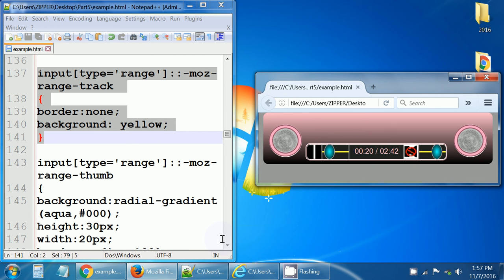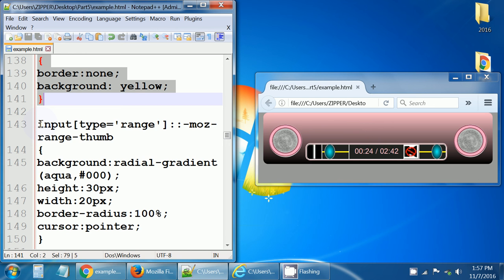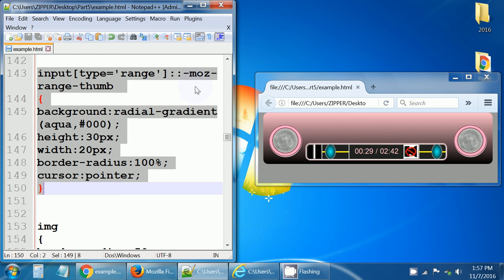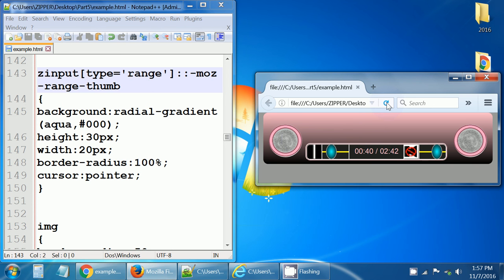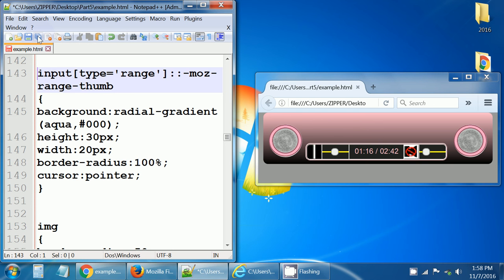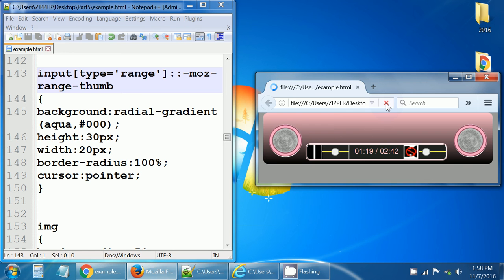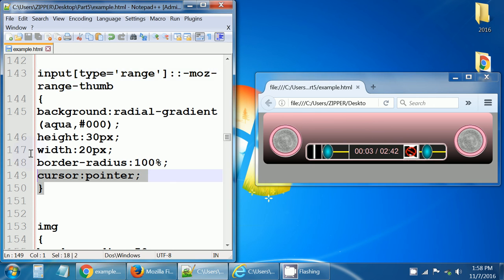Then you have input type equals range, Moz range thumb. And this is styling the thumb for Mozilla. So again, if we misspell this for the thumb for Firefox, this is what the unstyled thumb looks like. And really that's not bad. You don't even have to style the thumb if you don't want to for Firefox, because that's still kind of obvious. But if you want to make sure, then you can use that and style it however you want. Alright, so now if you're finished with the input for type equals range, Moz range thumb, I'm going to move down.